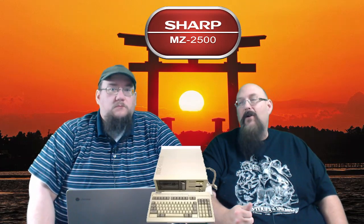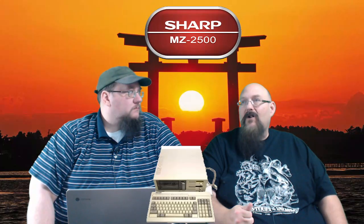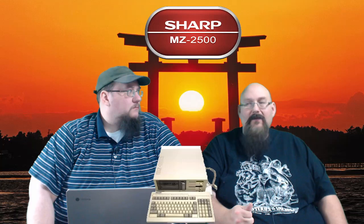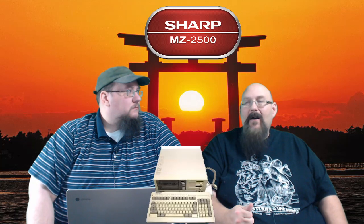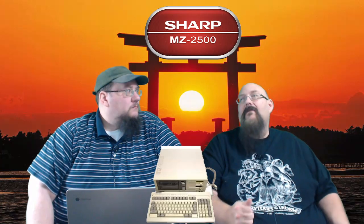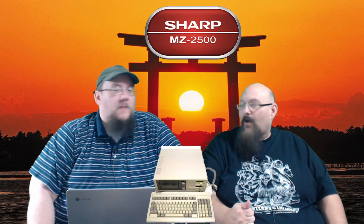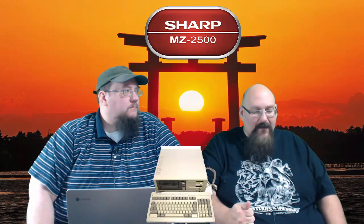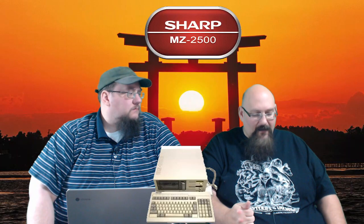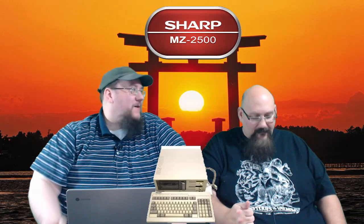This one had a built-in 3.5-inch disk drive, although I read that most of the MZ line stuck with cassettes for a long time. In fact, that was sort of to their detriment, because by the time they adapted to a 3.5-inch floppy drive, other people had been there for quite a while, so they were kind of slow on that. The nickname for the MZ 2500 is the Super MZ.